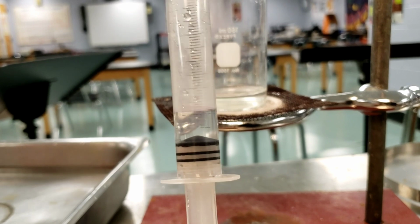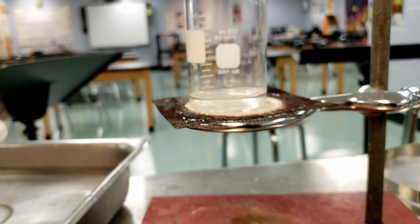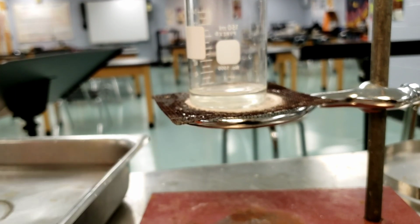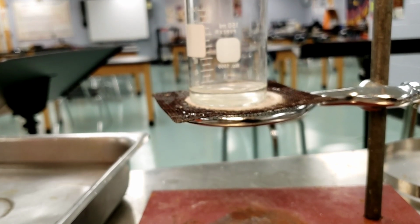So if you jumped out into outer space with a cup of cold water, it would boil because there's no air pressing on it. So the lower the external air pressure, the lower the boiling point. The more pressure you push on top of a liquid, the higher the boiling point gets.